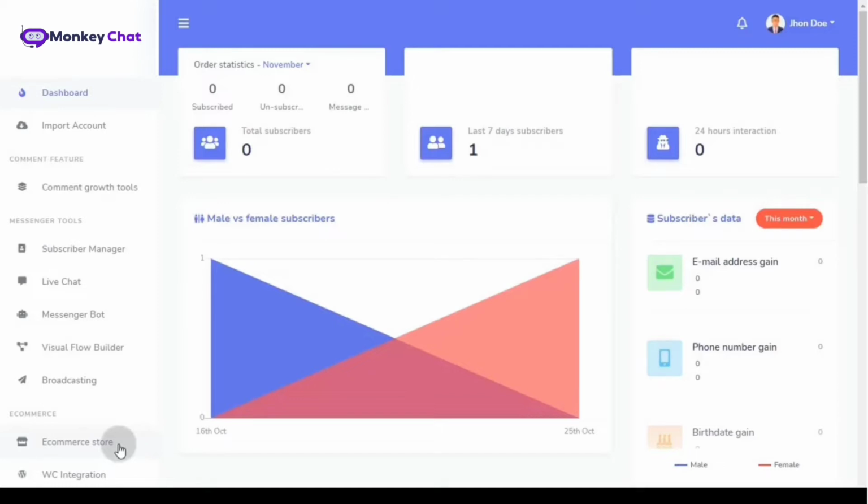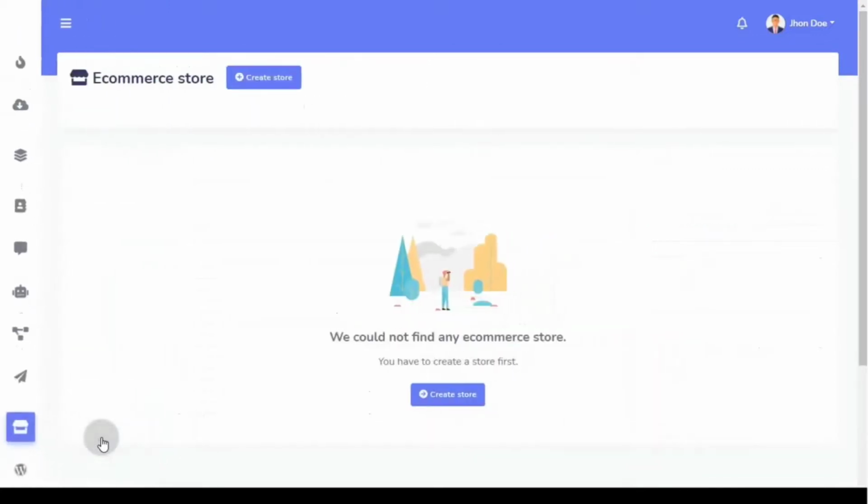To access e-commerce features, click on the e-commerce menu on the left sidebar. The page will reload and the interface of the e-commerce store will appear with a Create Store button. With Inbox e-commerce feature, you can create a digital store, a physical e-commerce store, or a restaurant food ordering system. Restaurant food orders can be set both for home delivery or inside the restaurant for counter or table-wise delivery. All options are available to create your digital store, e-commerce store, or restaurant ordering system.